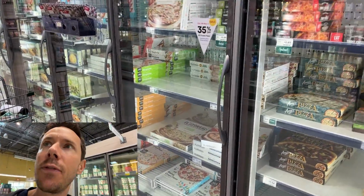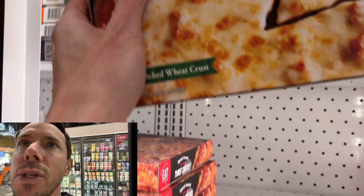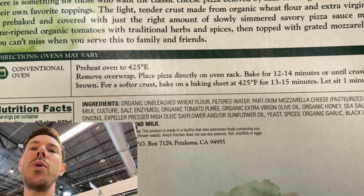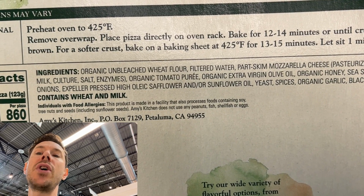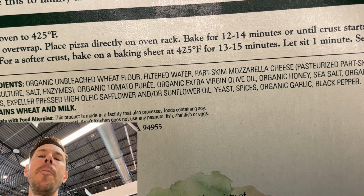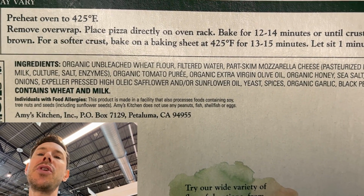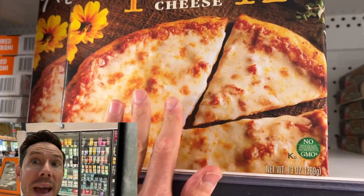And if you're looking for just a regular pizza, it gets kind of dicey for ingredients. It's not quite Bobby approved, but this is probably one of your better options here because Amy actually makes an organic flour based pizza, which is important when you have wheat flour. The only thing I don't like that Amy does, and I don't know why, is they're using the safflower or sunflower oil, but they're using the virgin oil. If they just used more virgin oil as opposed to the safflower oil, it'd be Bobby approved. So it's a better for you choice, but the reason they're doing it is money. It would cost more to use all extra virgin olive oil, but I think it's worth it, especially when the normal price is $9, but take 45% off. That's a better for you option.